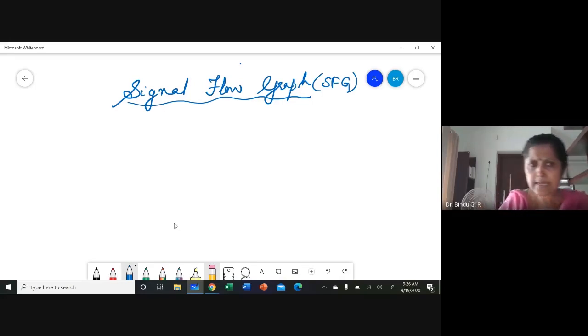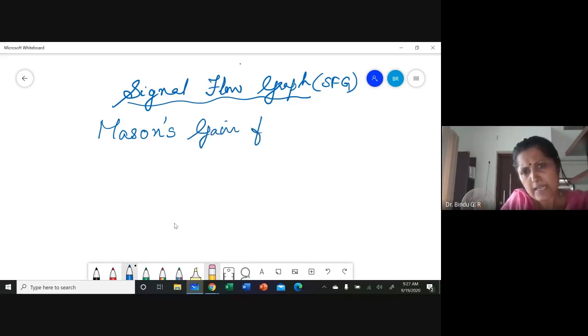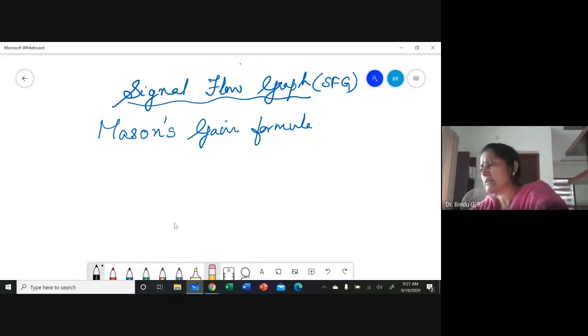But there is something known as Mason's gain formula, very important, many times from the examination point of view also, because when people find that there are no more questions to be put, they just put it as: explain what is Mason's gain formula. Mason's gain formula. It's very easy. When you hear this for the first time, you may feel it's a little difficult, but no, it's very easy.